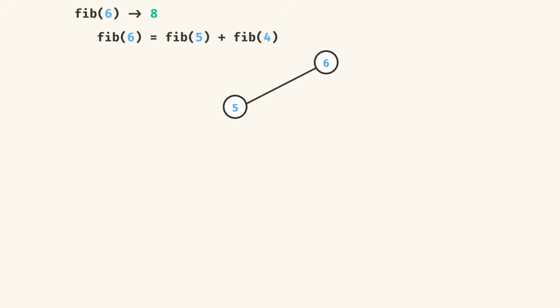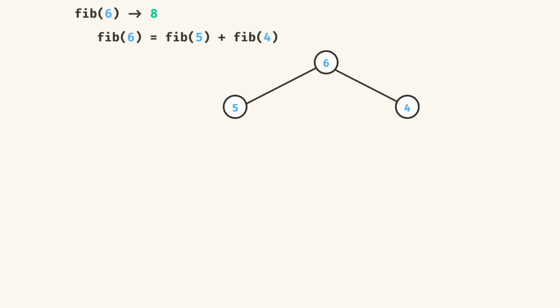So that'll appear as a child of that 6 node. In the same way, fib of 4 also needs to be solved to solve our main problem over here. And notice how I have these children nodes, of course, below the fib of 6, right? As I go downward in this tree, I should be getting smaller and smaller numbers in blue, right? That would represent a smaller problem. Because I know once I have a small enough input in blue, then I would have somewhat of a base case, kind of inherent to the Fibonacci sequence.